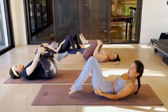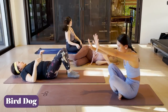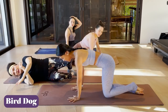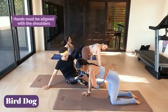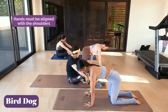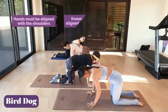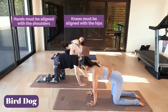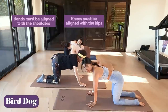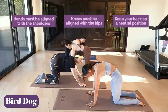Now let's get on all fours. It's time for bird dog. I will demonstrate. Bird dog is on all fours. So your hands should be under your shoulders. There should be a straight line. Your hands are as wide as your shoulders. And then your knees should be under your hips. So this should be one line. Now, for your back to be safe, it should be in a neutral position. Don't arch and don't slouch.